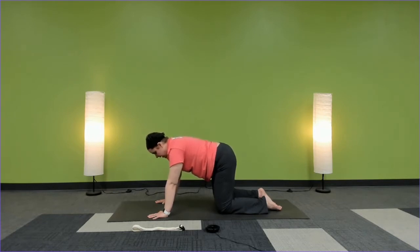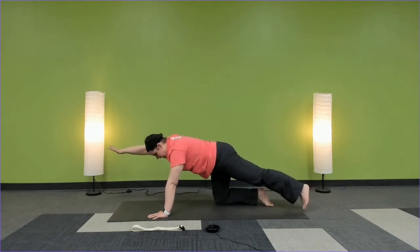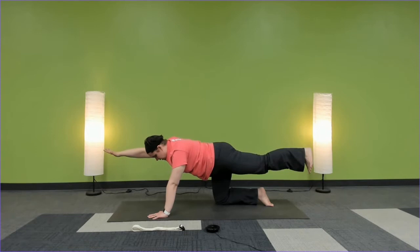So we'll begin by lifting the right hand off the mat, extend through your fingers, and then when you're ready, extend that left leg, toes to the floor if you wish. The foot can also come up off the floor, reaching from fingertip through the sole of your foot, which is flexed.